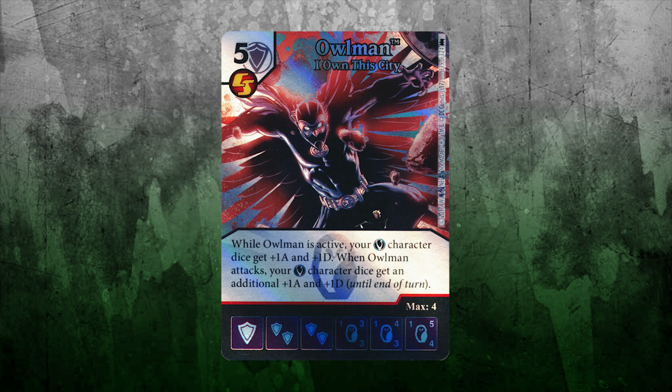It says while he's active, your villain character dice get +1/+1. So that's a nice little static buff as long as he's out there. His other ability, or the second part of his ability, says when Owlman attacks, your villain character dice get an additional +1/+1. So step 1, Owlman, I choose you.